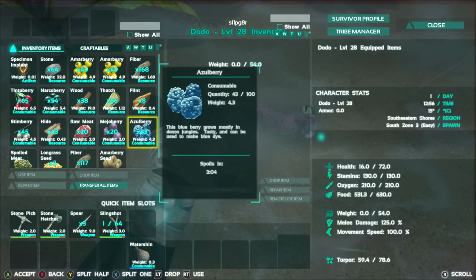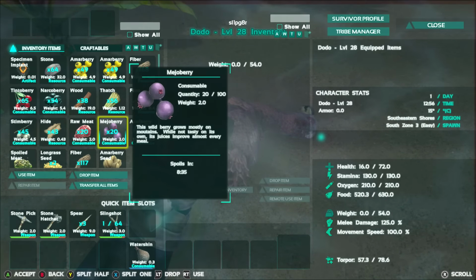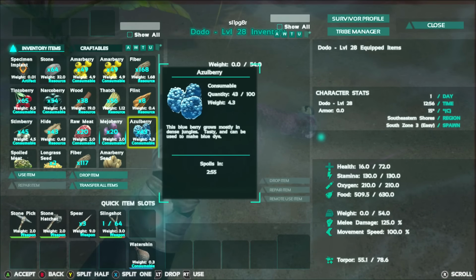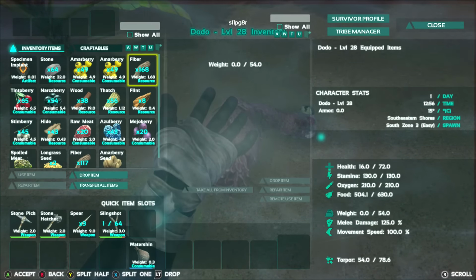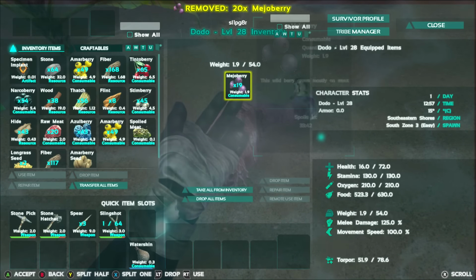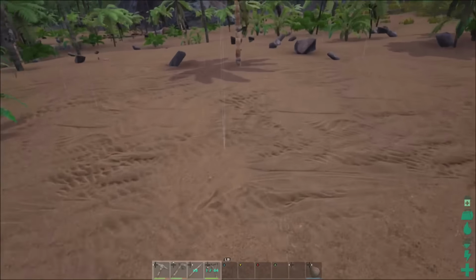I'm super confused as to how it's going to get into the other inventory here. Transfer all items? No. Split item? No. Can we drag it over? No. How does it work? What do we do? I can drag it in my inventory, I think, like that. But I can't get it over to the dodo. We did it! I got it over to the dodo's inventory! Unbelievable! I don't even know how I did it.